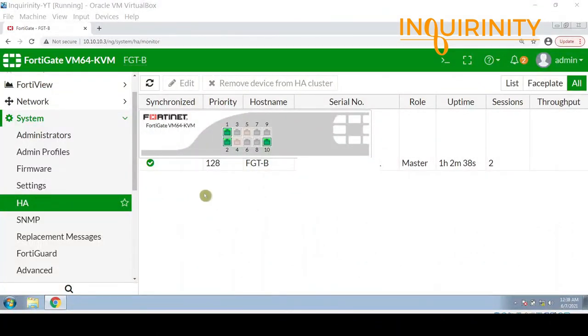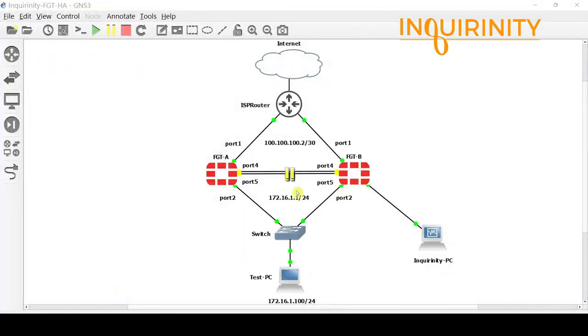So our second firewall is also configured, and it assumed the role of master because it is also waiting for the other firewall to be connected and synchronized to determine who will be the master between the two, whether it's FGT-A or FGT-B. All right, let's now enable the heartbeat interfaces, port number 4 and port number 5. They are purposely disabled or suspended because we need to configure our firewalls with the HA parameters first before we interconnect them. Now that the two firewalls are configured and waiting for the other one to be present, we can safely resume these interfaces. Of course, in reality, you need to physically connect the heartbeat interfaces on both firewalls.